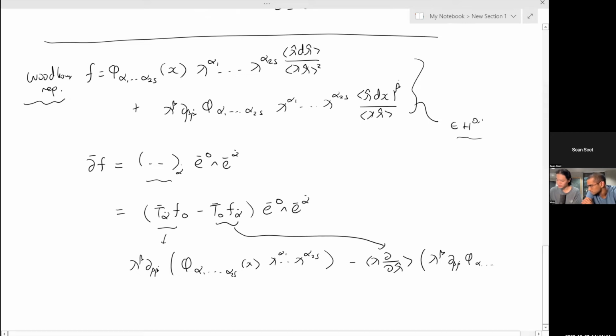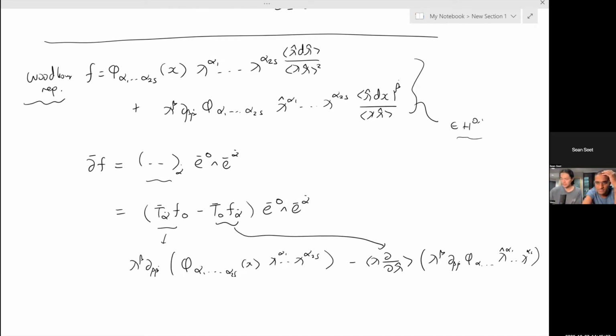Oh, have I made a mistake here? Let's think about this for a second. Okay, sorry, let me just write this in. Perhaps this has one less index. Yeah, I think you're right. So this is probably something else, and you can call it curly phi tilde with one less index. Or one less lambda. Yeah, I need a lambda hat in here somewhere. One of these needs to be a lambda hat. Maybe I'll call this guy a lambda hat.